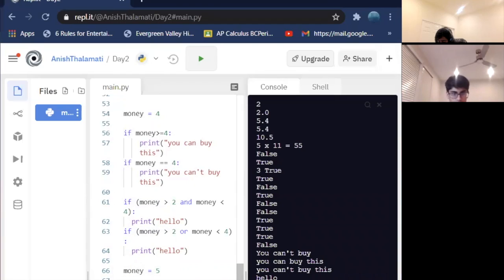Now the else statement, right? If both of these aren't true, if your money isn't greater than 20 and isn't greater than 10, then what the computer is saying by default is that you can't buy anything. Because if you look at this logically, if the amount of money you have isn't greater than 20 and isn't greater than 10, then it's between 1 and 10, which is why you probably can't buy a gift for $5. So that's the difference between using an else statement.